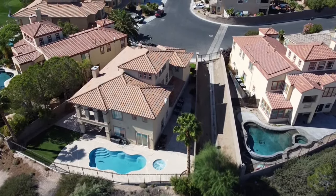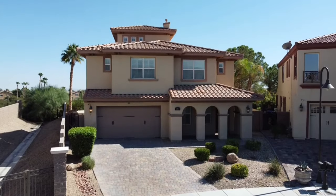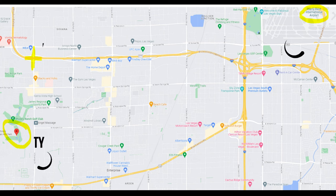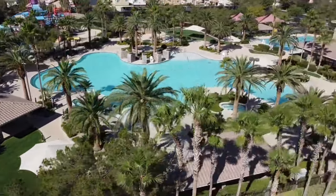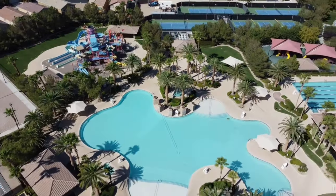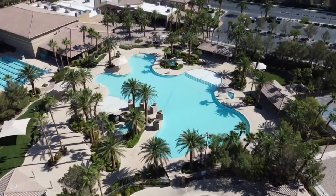Nestled at the base of Spring Mountain in the southwest region of Las Vegas, Rhodes Ranch is a sprawling 1,330-acre master-planned golf community developed in 1997. This guard-gated community is strategically laid out around the Rhodes Ranch 18-hole public golf course, providing residents with picturesque views. A prime location just minutes from the I-215 freeway ensures the Las Vegas airport is a short 15-minute drive. The community is home to an impressive 35,000-square-foot recreation center spread across a 10-acre area, with a 13,000-square-foot lagoon pool and a 10,000-square-foot water park perfect for cooling off during hot Las Vegas summer days.